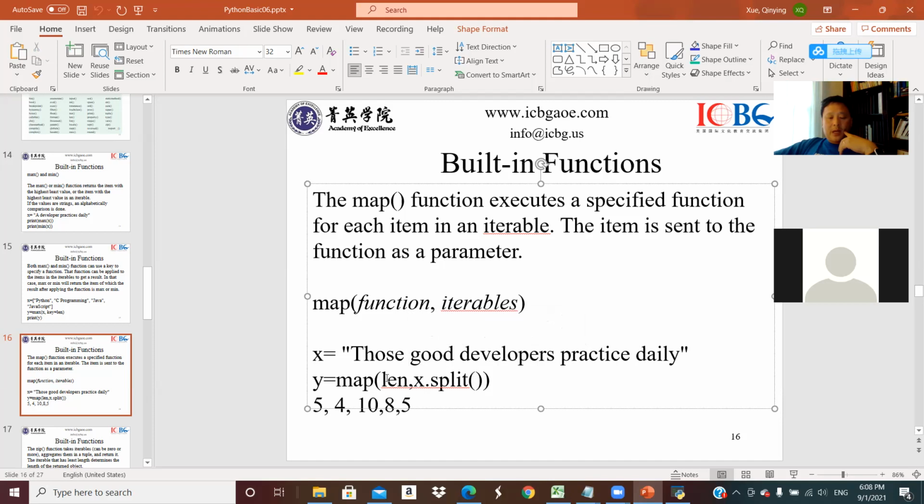What do you use? With map, you use length. So you are trying to get the length of every word in this string. So that's why you got this result. So let me give you this code, and you can try that. This will help you understand how map works.